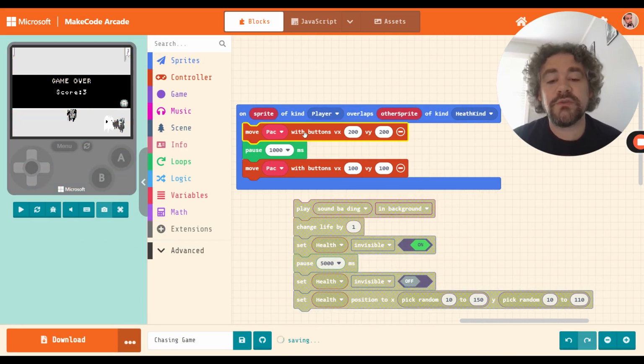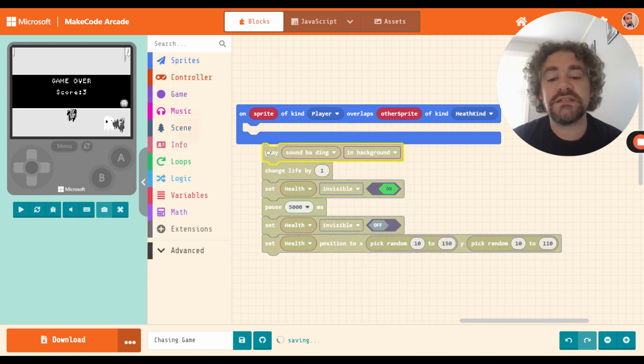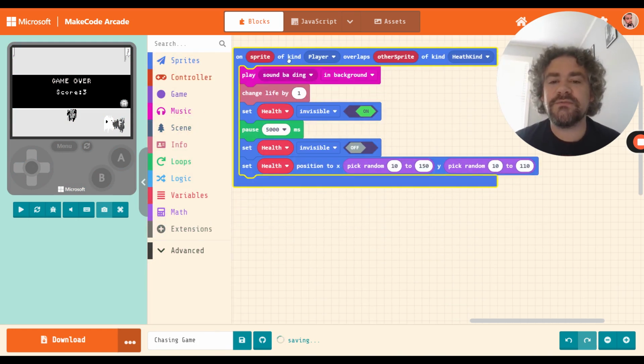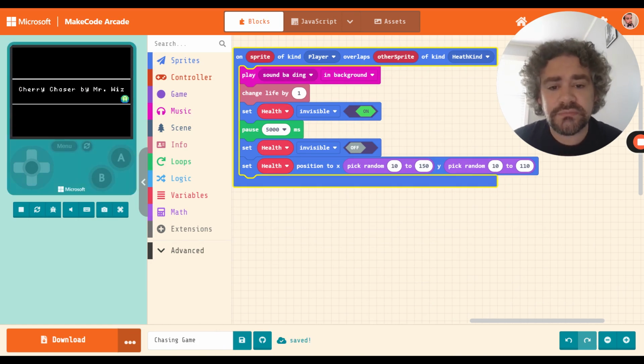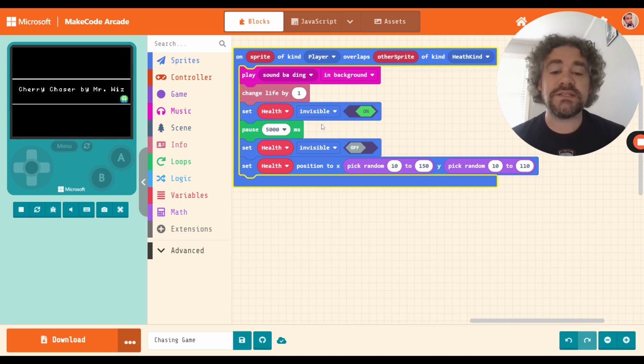I'm going to put it back to the health one for now because I kind of like that idea. It's nice and simple. But get creative with it, right? You can have power-ups doing almost anything you can imagine. Just make sure that when you touch them, they do respawn somewhere else like we did with this health object. And if you want to create a pause, it's really up to you. Do you want them to respawn immediately, or do you want there to be a delay before they respawn? And that's where the invisible and the pauses help a lot.